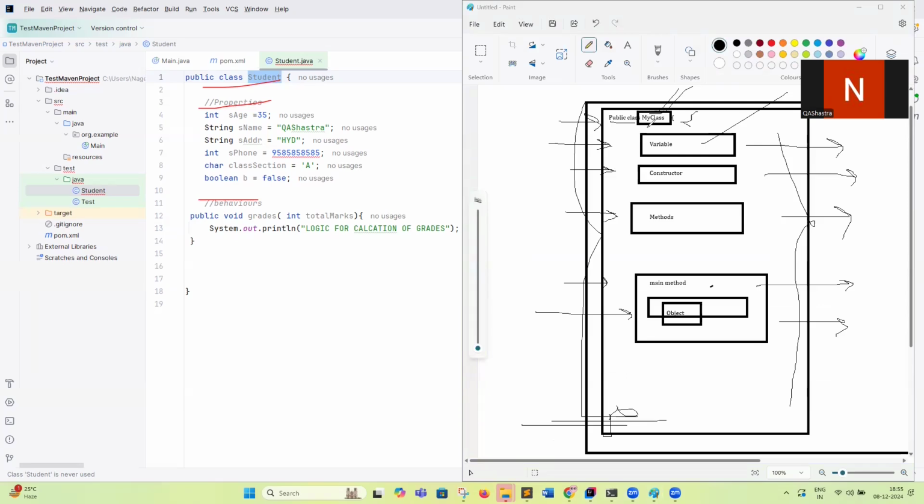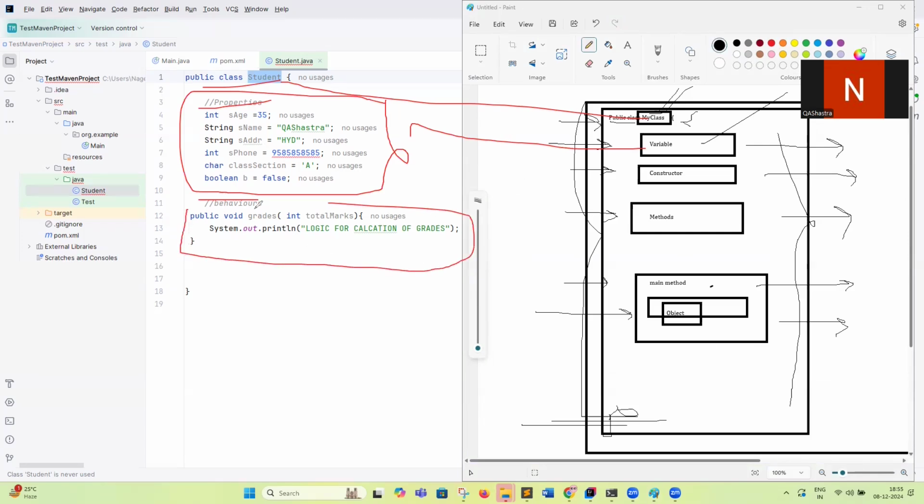The class name is Student, and the variable section where we declare the variables is the properties. There is a behavior section, which is the methods. Going forward, you will see the constructor and the main method, all those things.